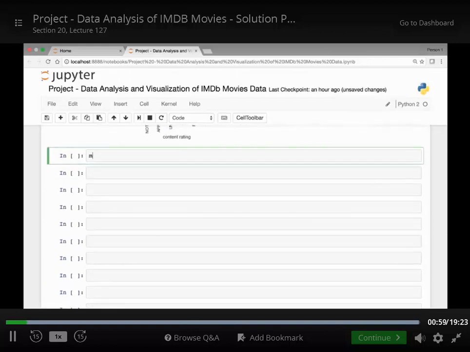Let's do that. So we have our movies data frame. We'll be looking at the content rating column, and we'll use the replace method to replace some ratings with a different content rating.